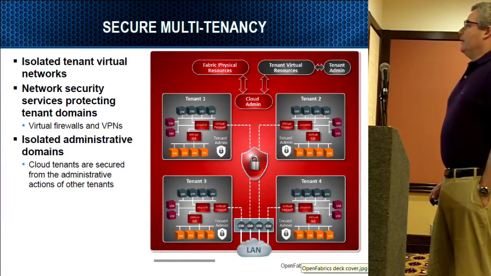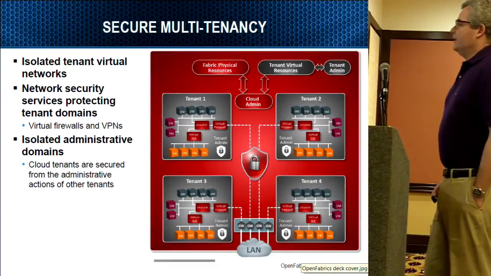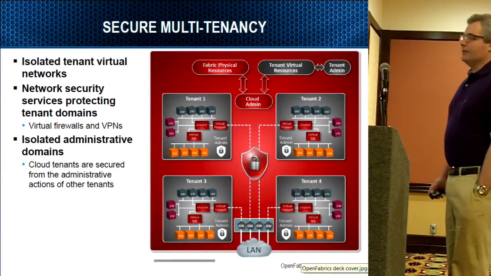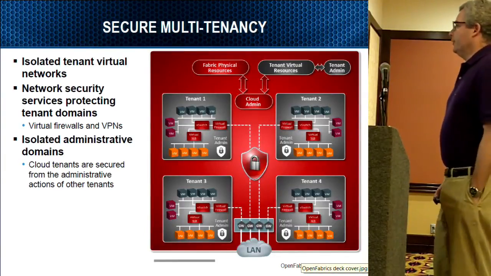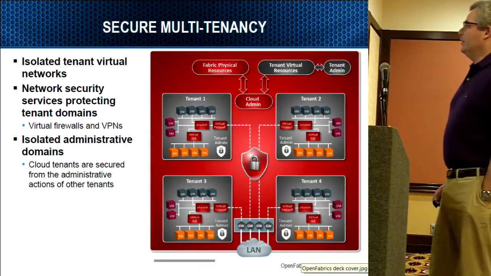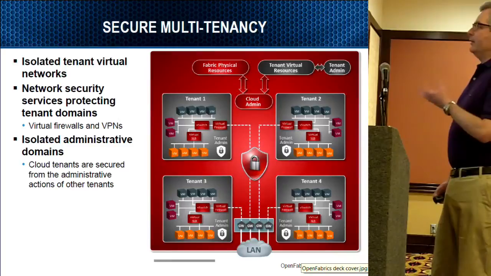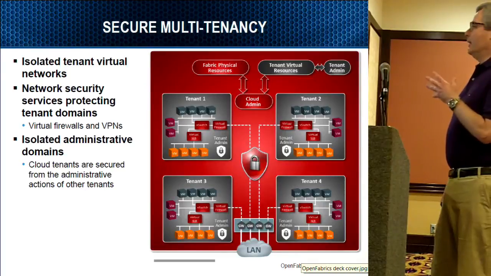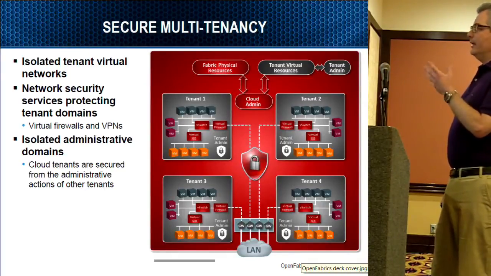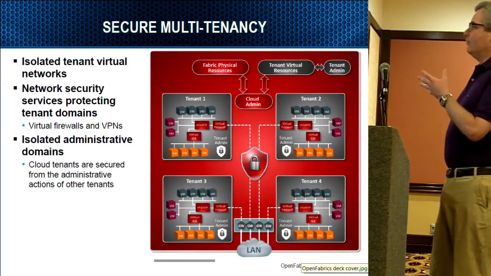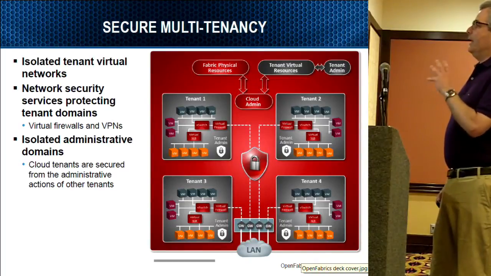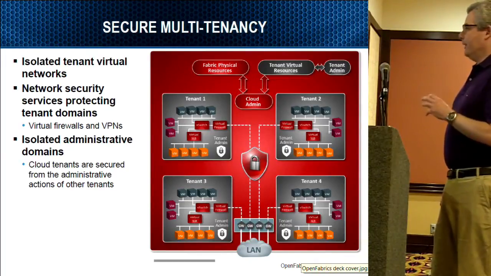So I mentioned that we wanted to provide multi-tenancy for cloud-type environments with this technology. In here, what you see is that you have this combination of isolated tenant networks, and then you have network security services that are protecting the tenant domain. So I mentioned you can do the network services, the firewall, VPNs, so you can isolate from a data plane perspective the traffic that goes to these tenants.